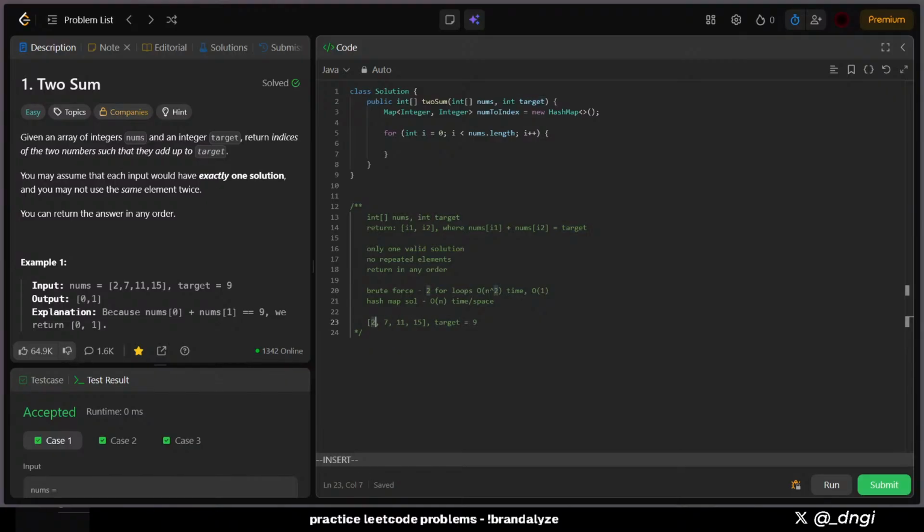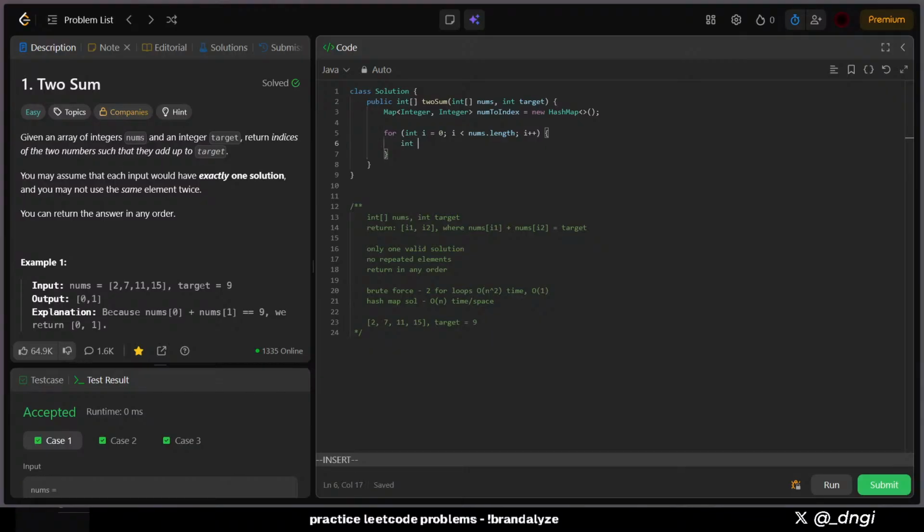But when we have 2, we need to be able to know that we're looking for 7 as our number. So when we're on 2, we need to calculate the complement, the number that we have to get in order to get the solution.